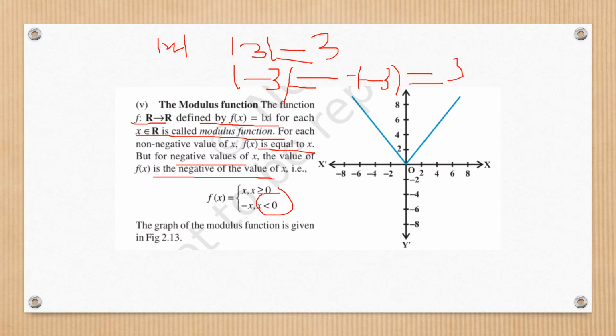So modulus, you can put any real number, right? But what kind of values will you obtain? Only the non-negative real numbers. So the range you will get is the set of all non-negative real numbers, and the graph is the same. For 2 you will get 2, for 4 you will get 4, for 6 you will get 6, for minus 2 you will get 2, for minus 4 you will get 4, for minus 6 you will get 6. Okay, so the graph is not going in the downward direction, it is a V shape of graph. Always remember, whenever you see a V shape of graph, it always belongs to a modulus function.